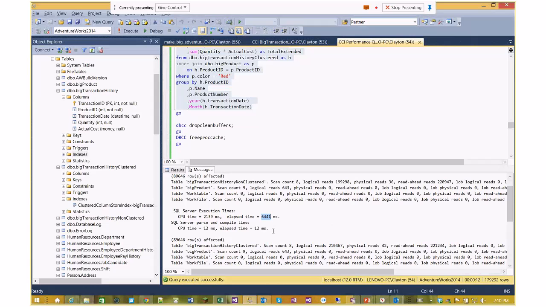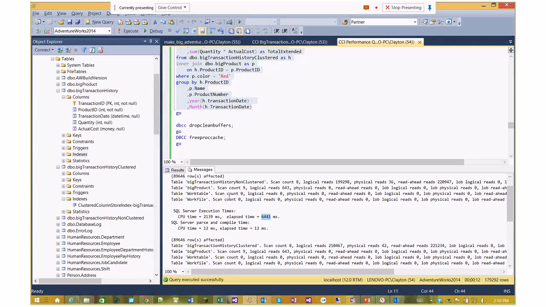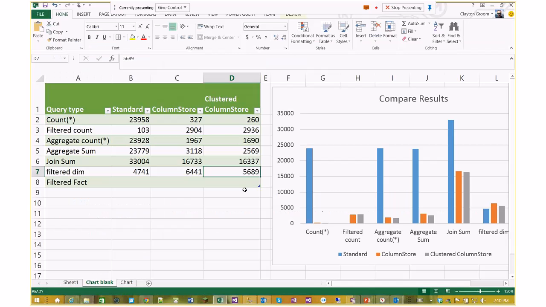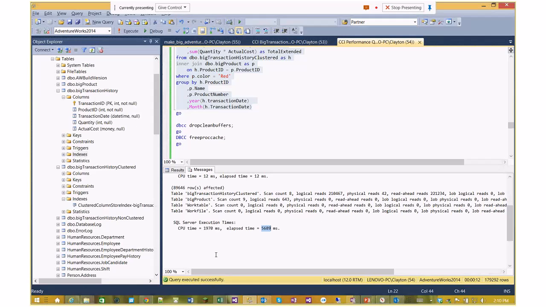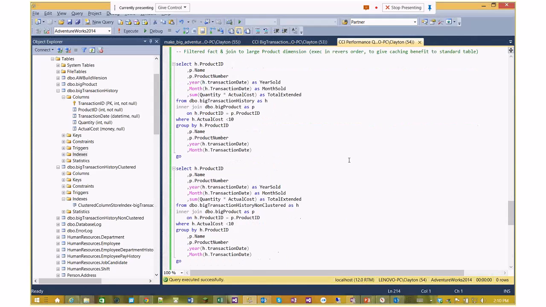All right, so that was 6 seconds. So this is a case where we actually got worse performance than the standard query. Because here we were filtering on the non-clustered table joining to the clustered table, and it actually had a negative impact compared to the regular query. But there's not many cases where that happens. So let's clear the buffers one more time. And I think this is the last one.